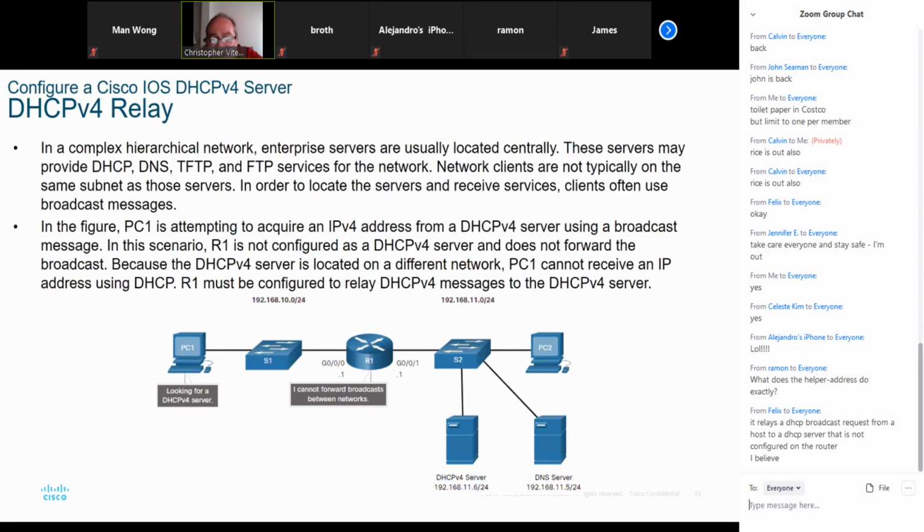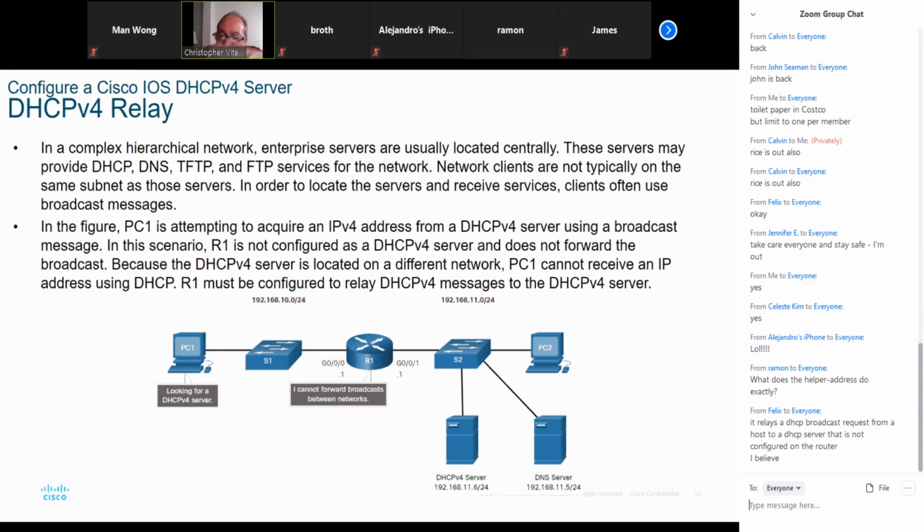So when the server on a totally different network that's serving DHCP receives that packet via unicast, it will open it up and see the GIADDR address so it knows which pool to pull an address from, because the server probably has multiple pools configured on it.